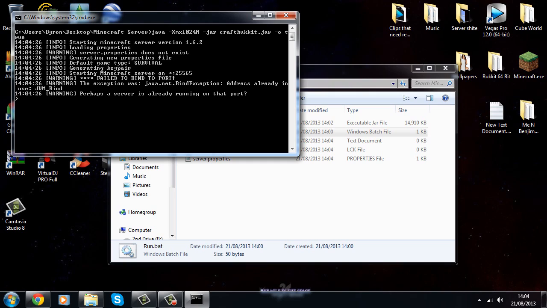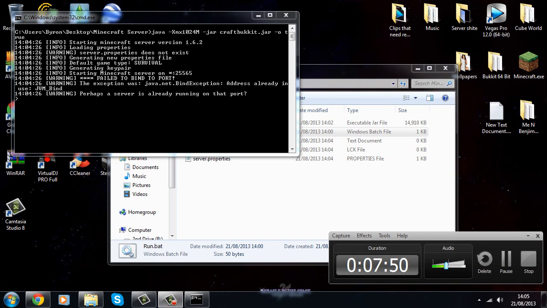If it says "fail to bind port" like this, it's because you're running another server somehow. What I do, if you're not running another server, sometimes this just comes up and kind of annoys me, I restart my computer. When you restart your computer and run all this, all the files come back up. So I'm just going to go restart my computer now and get back to you.